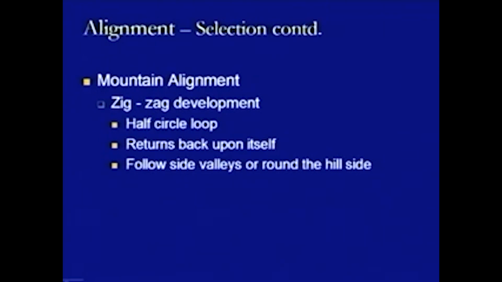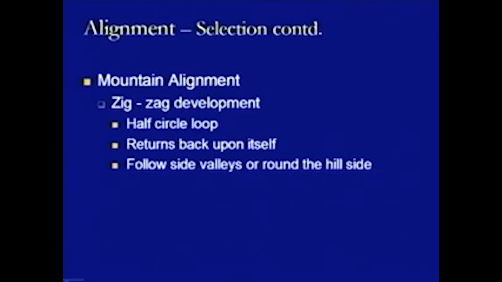What happens is that it starts from one point, it tries to cover some of the contours of the topography of that area, and then it returns back in a circuitous move to the same point itself, but at a higher level. So, this is how a half circle loop is completed, and then it will be moving forward in a similar form, maybe in the same direction or maybe in the other direction, so as to make a reverse curve condition.